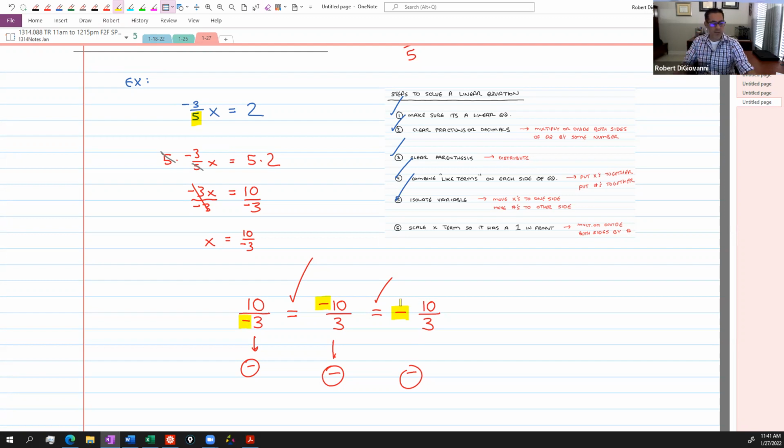The only time it becomes an issue is if you have negatives on both top and bottom. If I had a negative on the top and a negative on the bottom, then this just becomes 10/3, because a negative divided by a negative is positive. So with two negatives, it has to be a positive answer. But if the negative is only on one of the numbers, you are free to slide that negative up, down, or out front. So when you write this answer, if somebody else wrote -10/3, that would also be correct.